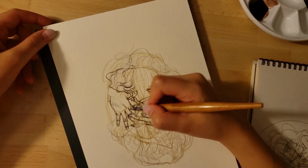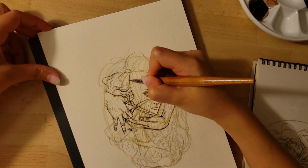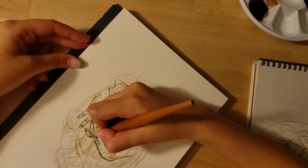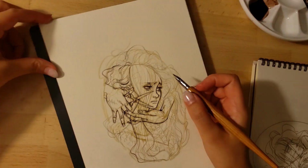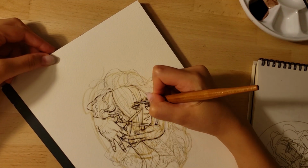But anyways, it's for a Netflix show, and it's not really that similar to the kind of stuff that I draw on my own. Although I do find it's kind of fashion heavy or fashion oriented when it comes to character design, so that aspect of it was a lot of fun.